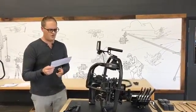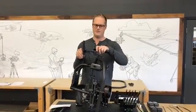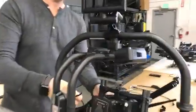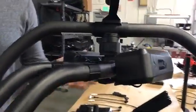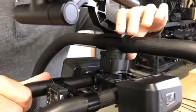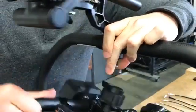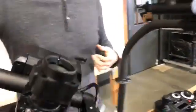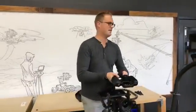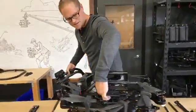So we talked about 180 roll. Let's talk briefly about the toad in the hole. So I'm going to disconnect the RED monitor. If you're familiar with the toad in the hole, sorry for hammering on this, but I think it's one of the cooler things about this ecosystem that we're developing: the ability to move very quickly between things. There's a toggle clamp that I just released, and then these two push buttons, and then this whole thing comes off. It's kind of an awkward angle I'm doing it at, but you can see I'm ready to transfer to just about anything now. So if I wanted to go to Alta, I'll install it on Alta real quick.